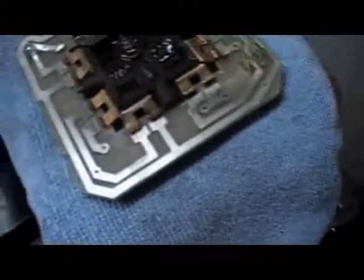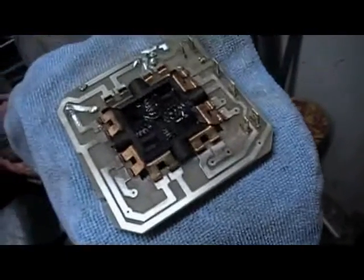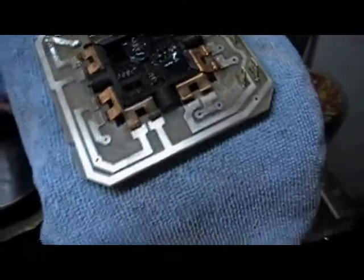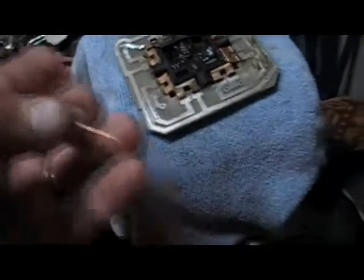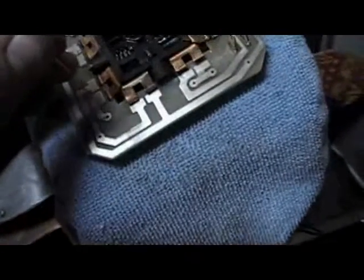So what I've come up with to get your joystick board going again, because these are kind of made of unobtainium, and who wants to try to make a new part, is you take a little bit of wire. I would really recommend solid core wire, but I'm using stranded because it's all I have. I pulled 4 strands out of this so I could get it through the holes. And when I poke it through the hole a little bit, I will solder it on one side, and I've already done half the board.